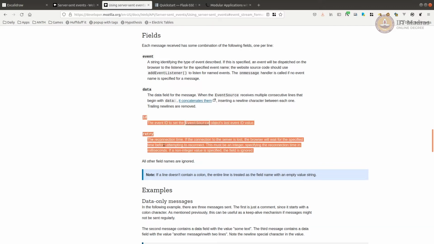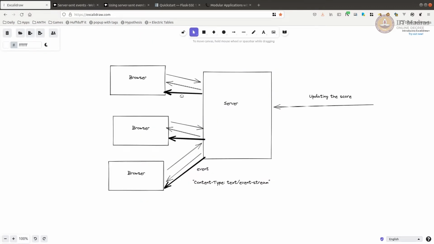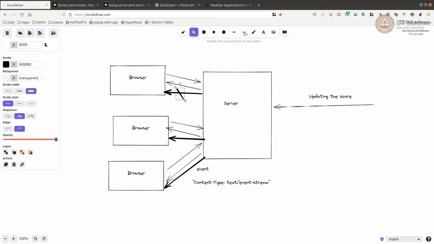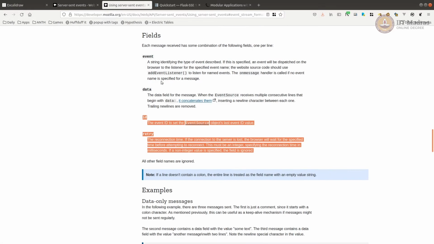ID and retry are useful when for some reason the connection becomes disconnected, right? If it becomes disconnected, then it tells the browser how long to wait before you retry and what was the last event that was sent, from where you can pull the next set of events.